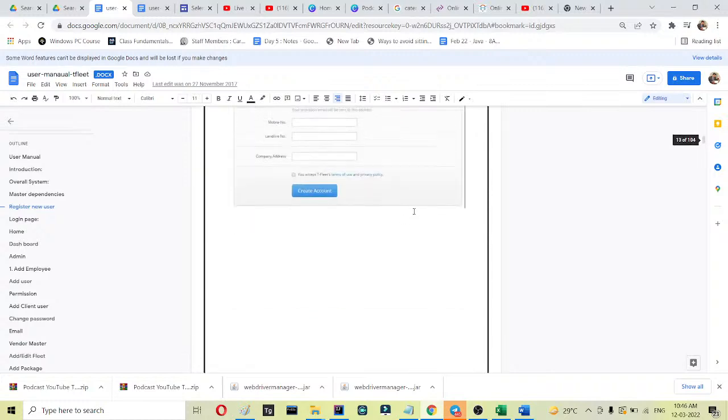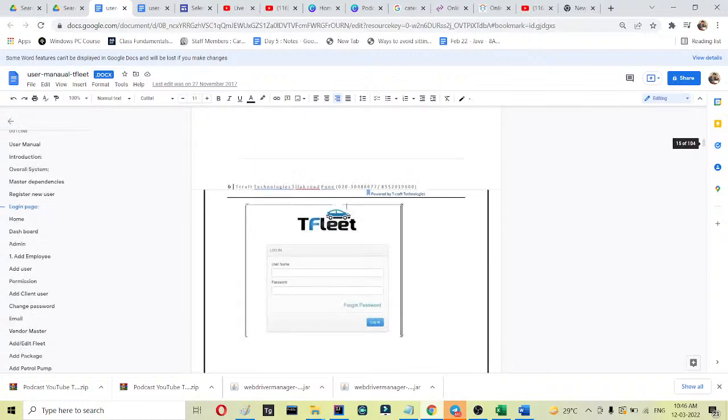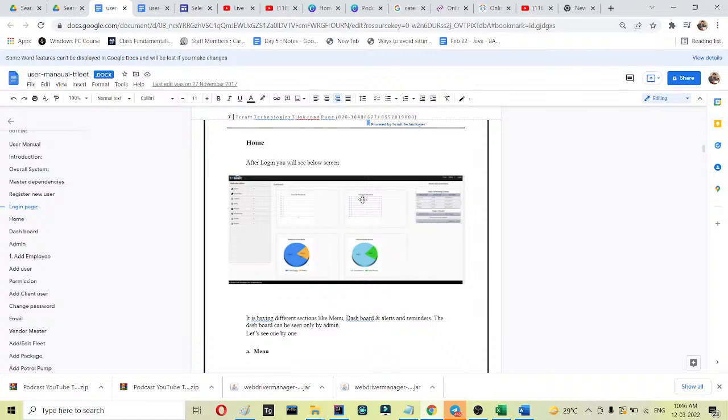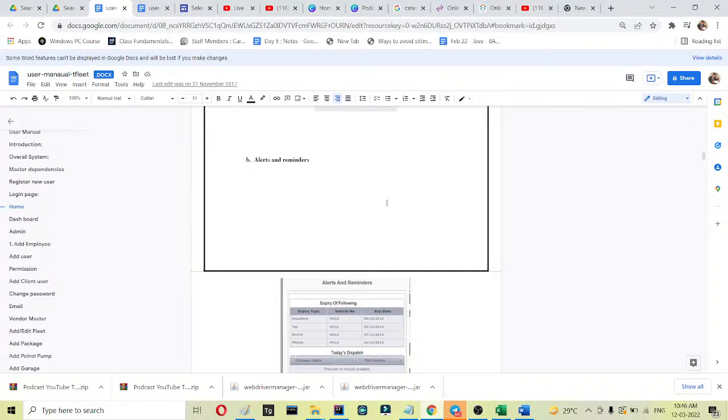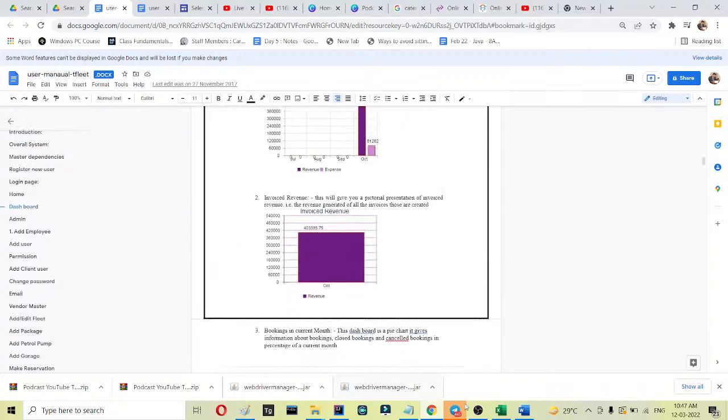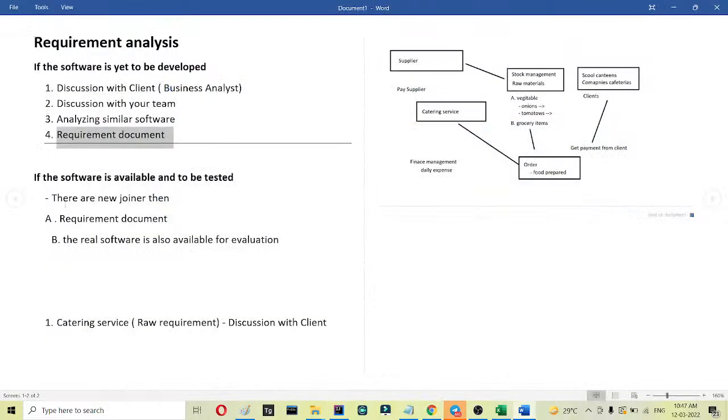What are the different pages? Let's say this is the create user page, this is the login page, this is the home page. These are the menus. They will refer to this document and check that particular application side by side. So this is one thing. Second thing, what we practically used to do is, after this document reading, or along with it, we used to ask them to make at least 10 entries daily on each form. This is one of the key points.